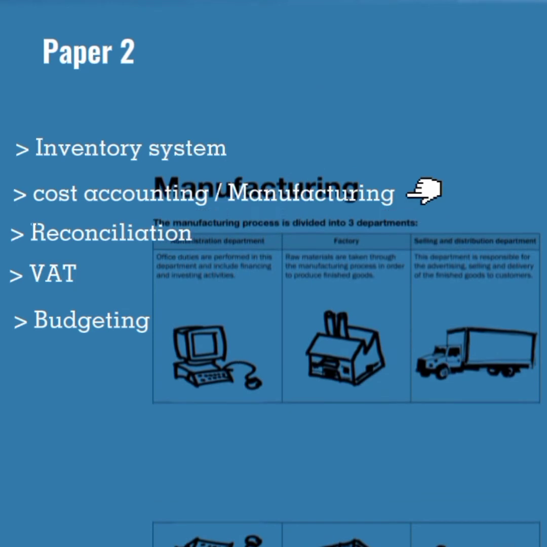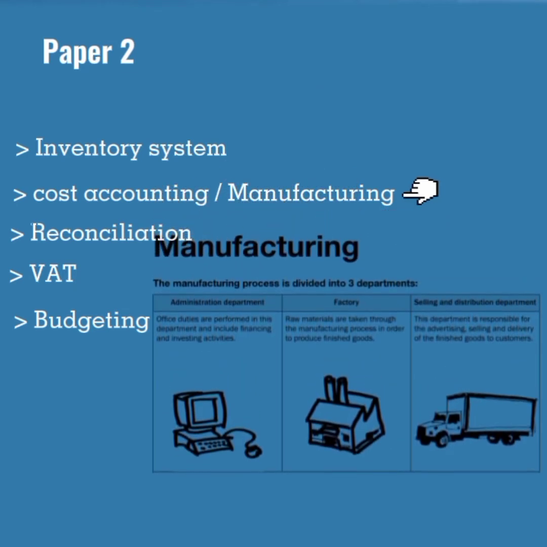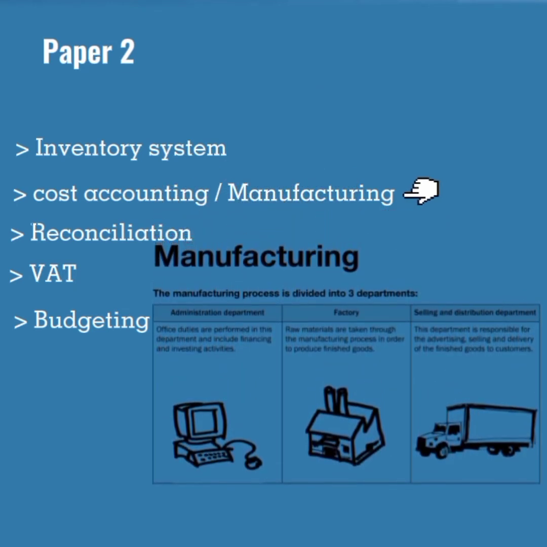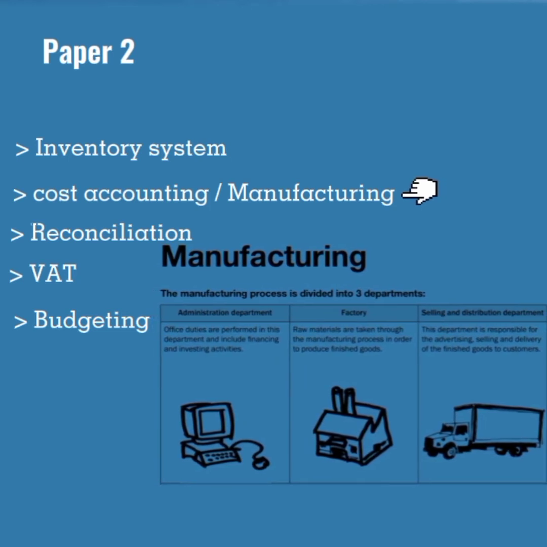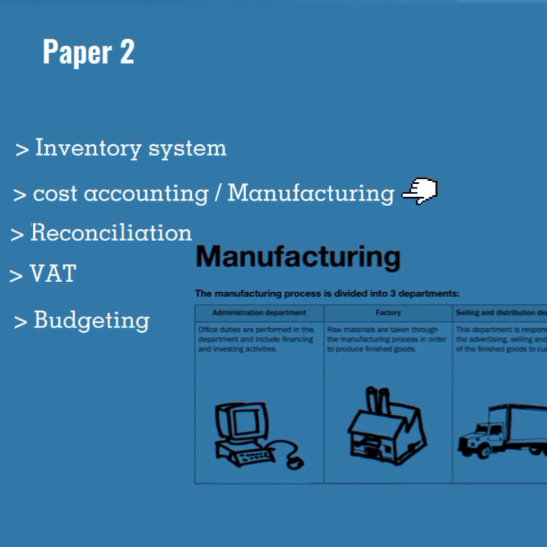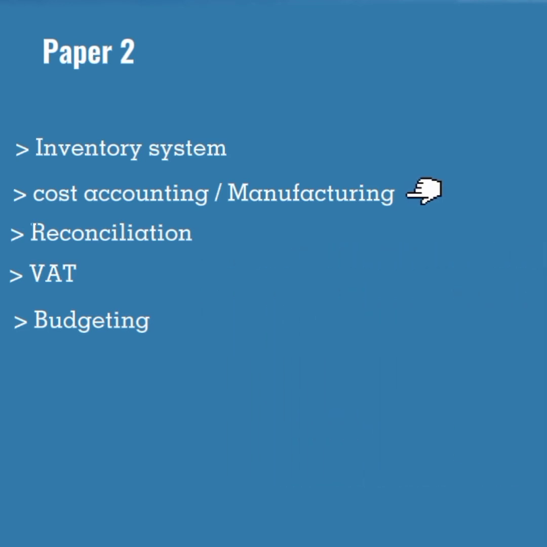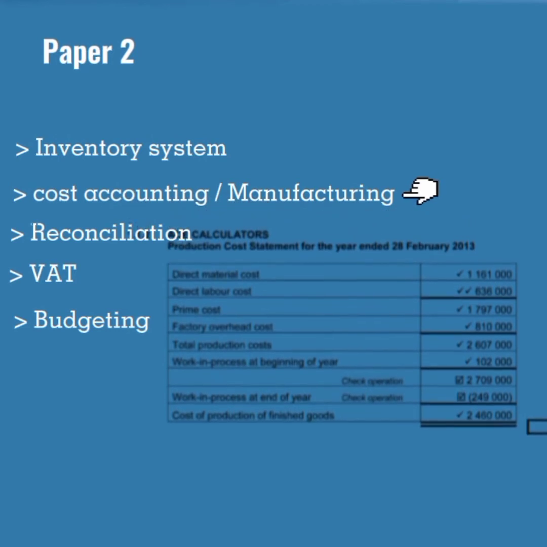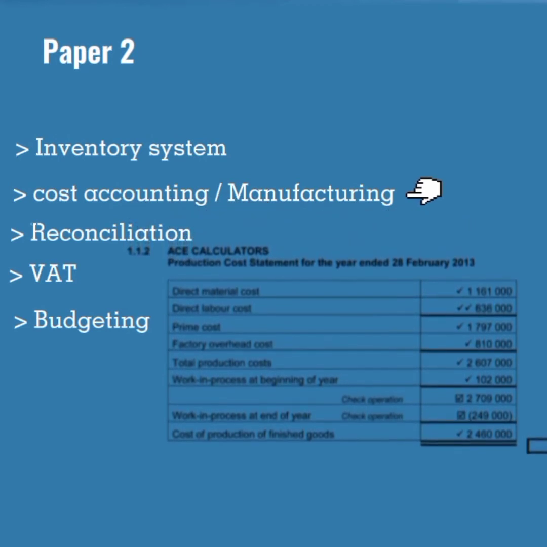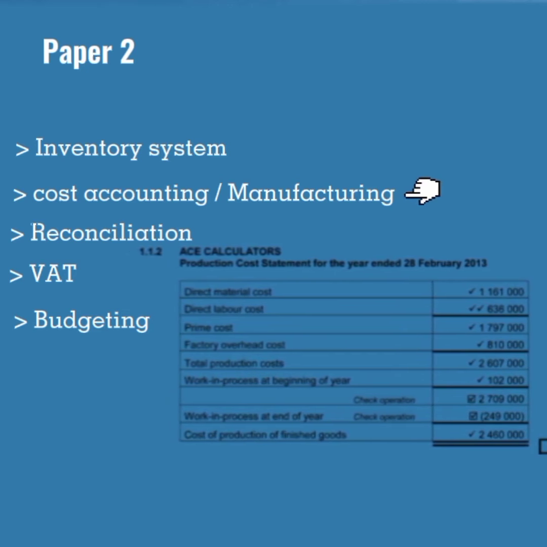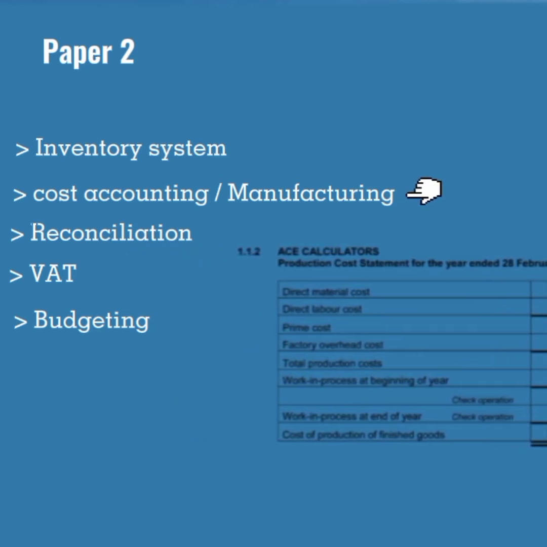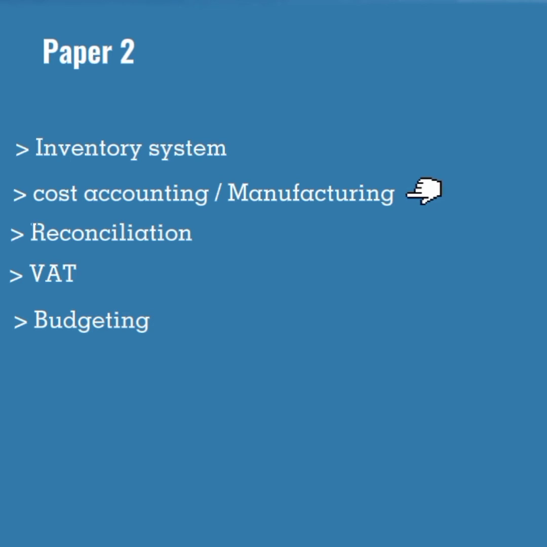The second topic is cost accounting or manufacturing. In grade 11 we concentrated on the ledger accounts of a manufacturing business and the calculation of costs. You are still going to do that all, but the focus will be on new things. You are going to be introduced to production cost statement and a short income statement. The production cost statement shows exactly the same information as the ledger accounts and it has notes to show how the figures are calculated.